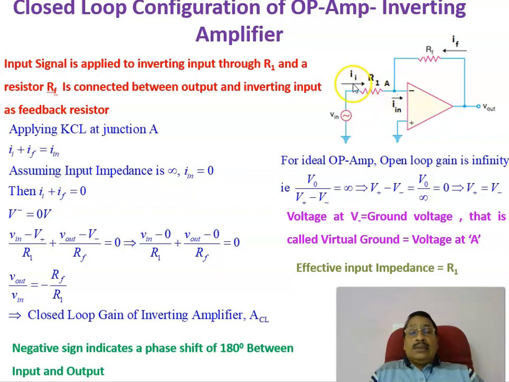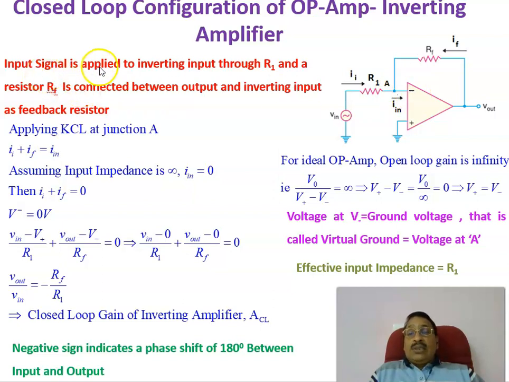And here this is an ideal inverting amplifier, and in this one it is marked as the current input to the op amp, that is I in. Ideally that is equal to 0. And this is the I, and this is the IF, feedback current, and this is the point at which both the feedback resistance and the input resistance are meeting, and that is connected to the inverting terminal.